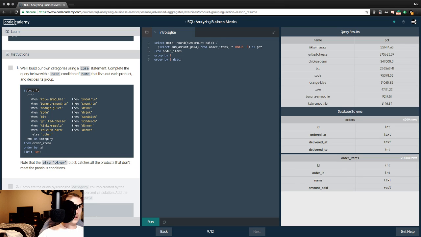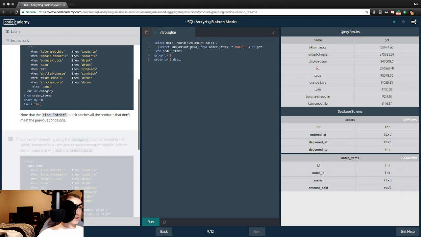Select all, case name, when kale, then smoothie, banana nonsense, also smoothie, orange juice, drinks, BLT and grilled cheese, sandwiches, chicken parm, dinner, else other, end as category. From order items, order by ID, limit 100. Note the else other block catches all the products that don't meet the previous conditions.